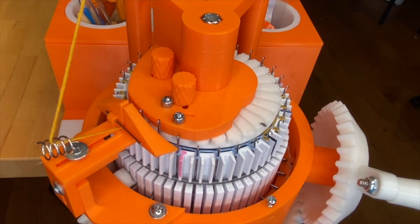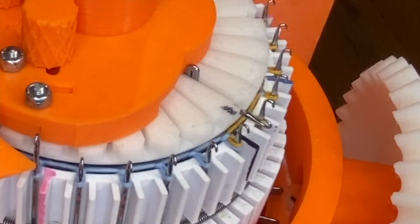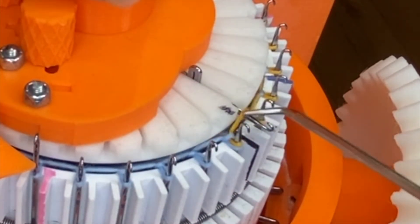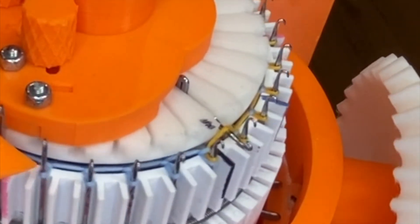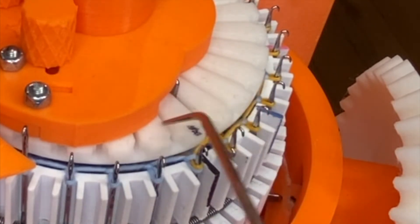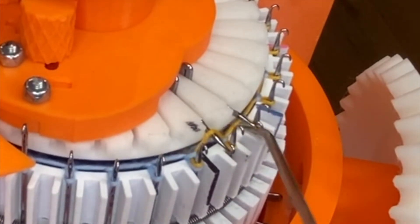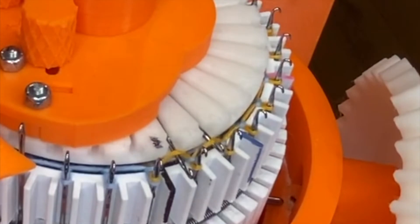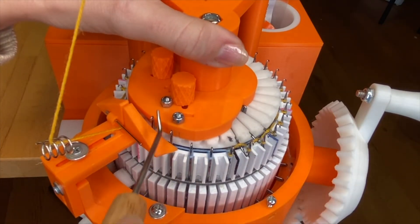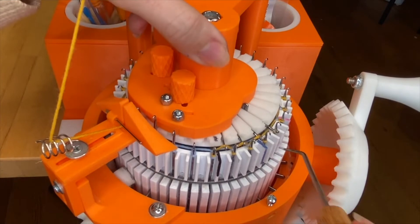Now I'm going to start adding ribber needles. Just lay the needle in, make sure the latch is open. Then you lift up slightly on the ribber and reach in with the loom tool to get your project yarn and just lay it on top of the needle. Crank forward only a tiny bit so that you can do the next one — if you go too far and these start falling under, you won't be able to add a ribber needle. Continue like that, adding ribber needles all the way around. When your first ribber needles get to the area where they're ready to knit, take a quick peek at them to make sure everything is continuing to work as it should.